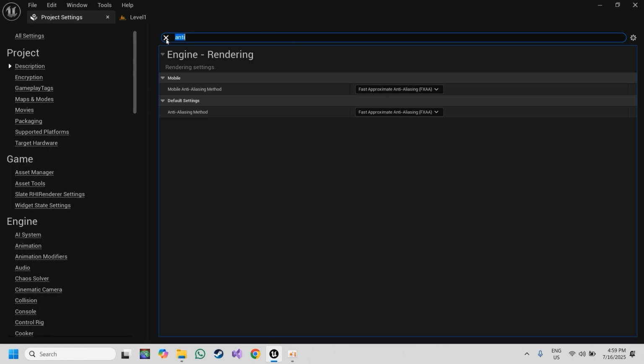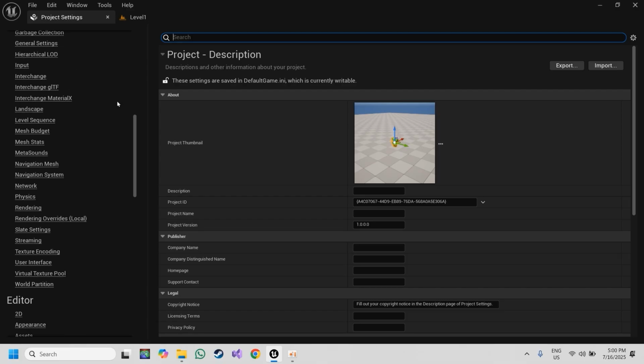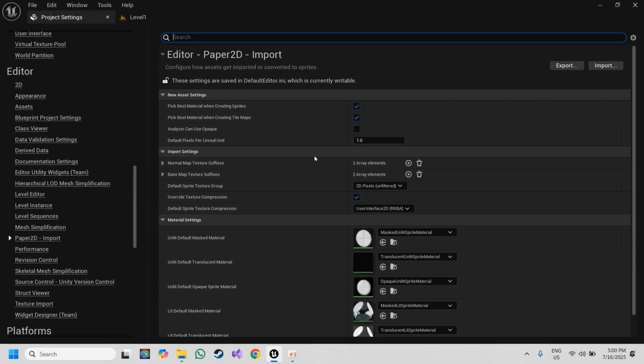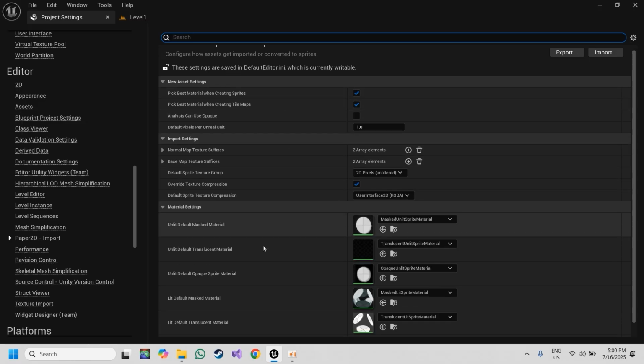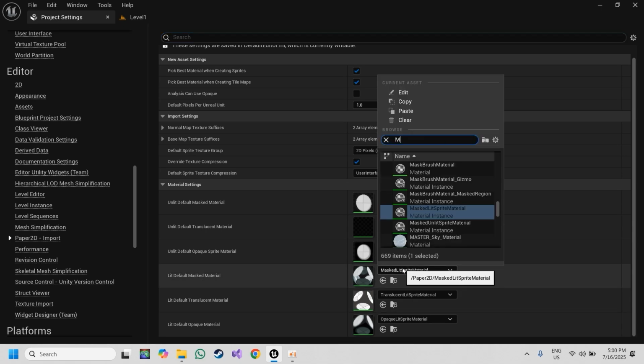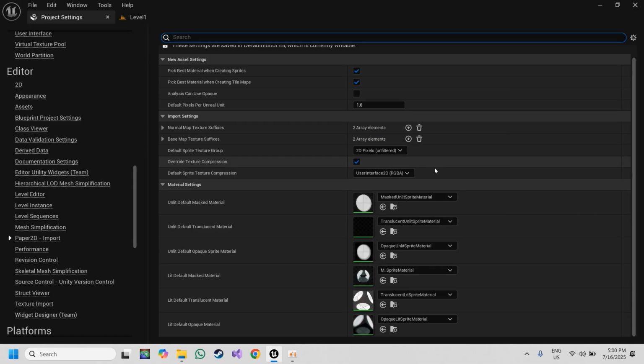And this last thing we want to change is on our editor, paper to the import. We want to change our default masked material to the one that we just created, which is m underscore sprite material. Those are all the changes we want to do inside of here.